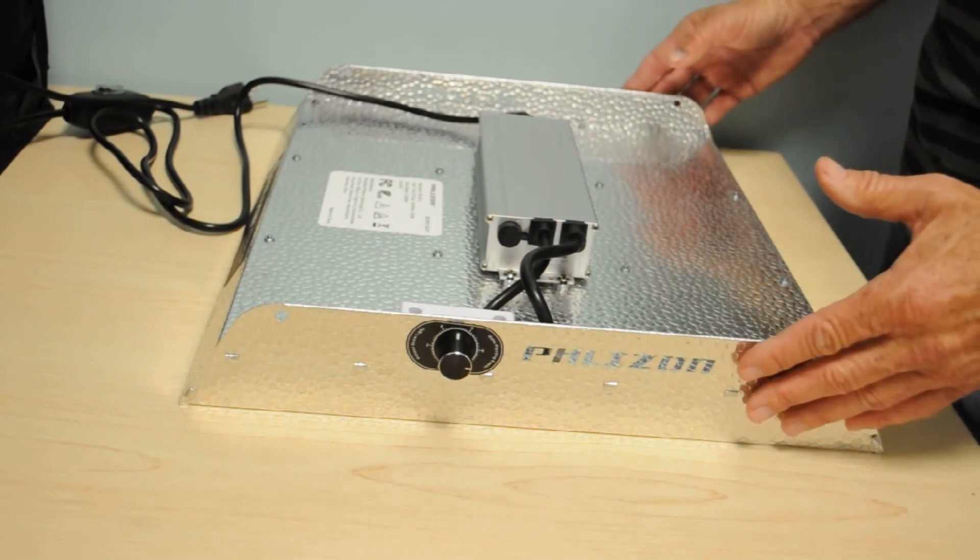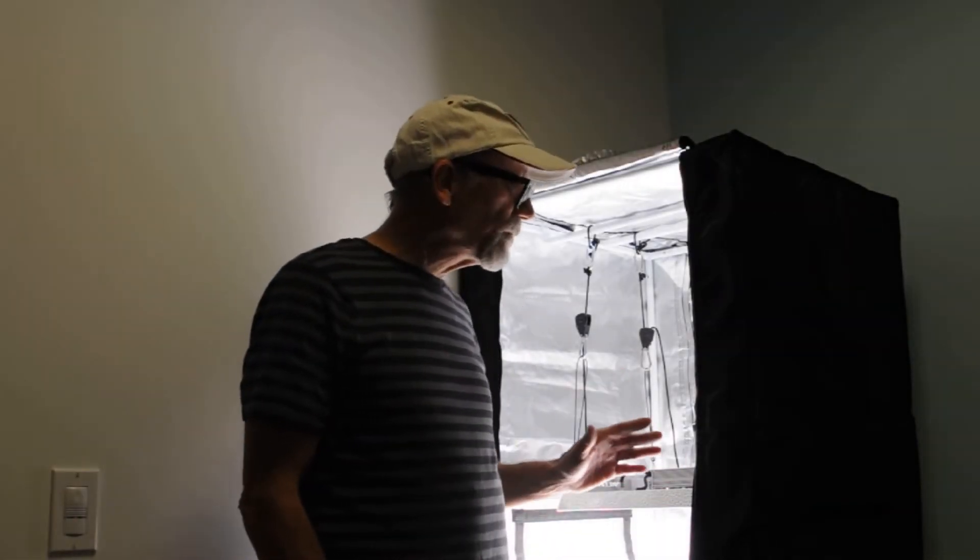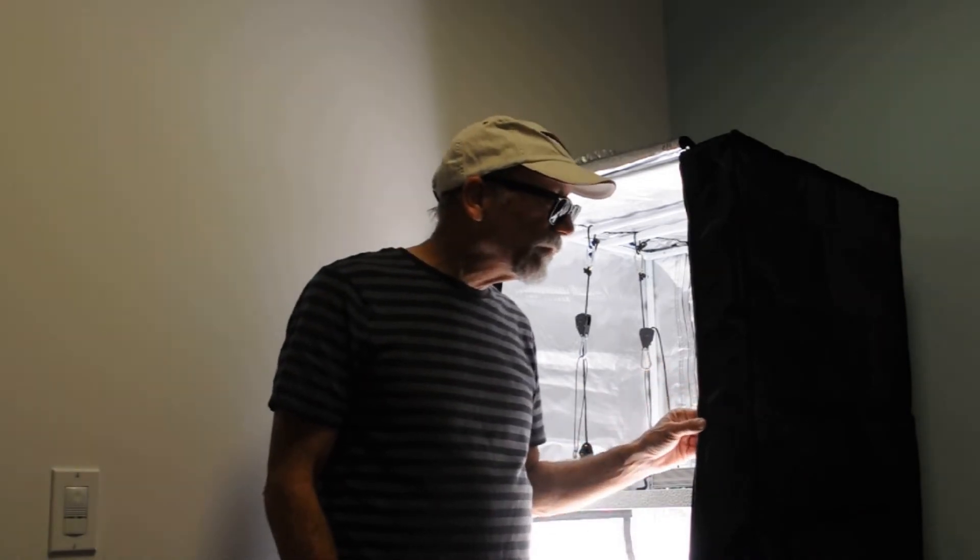We've moved the Flison 1500 into the test chamber — it's blazing away at a height of 12 inches, placed directly in the center of the test chamber. We wanted to take a quick minute to tell you about the equipment we use. Our test chamber is a very nice two foot by two foot grow tent provided to us by Yellow Sky.